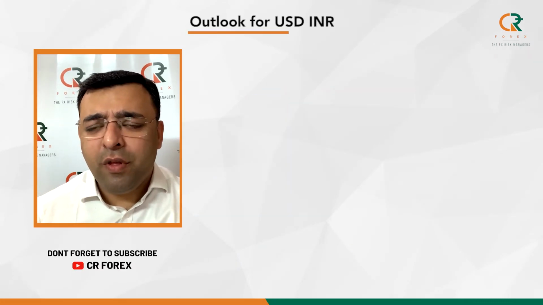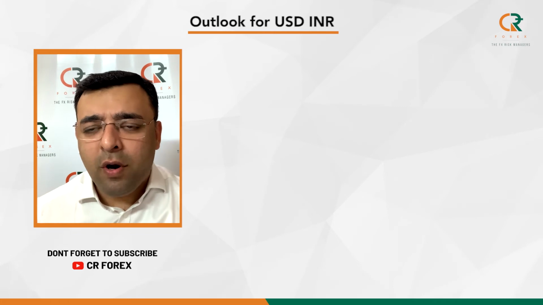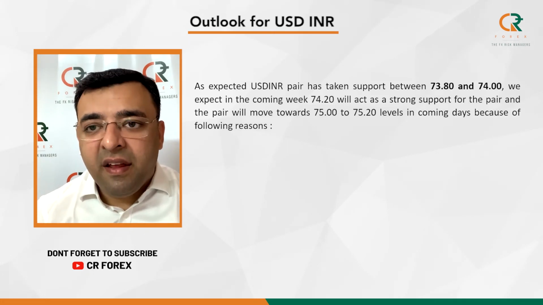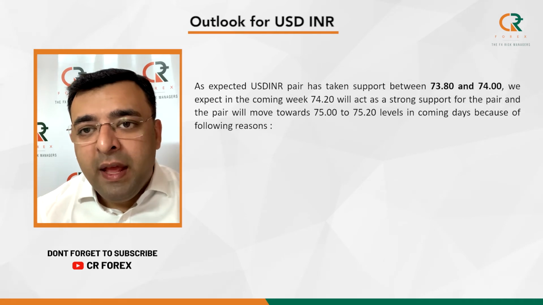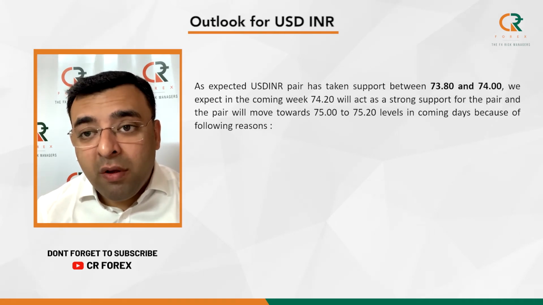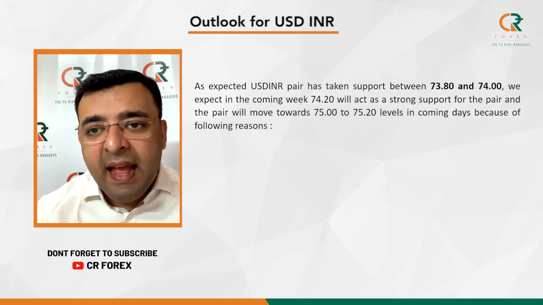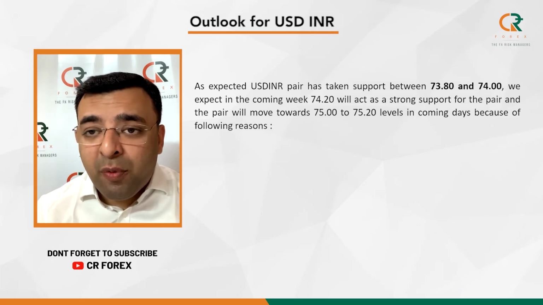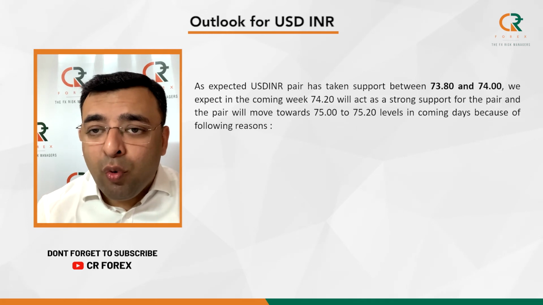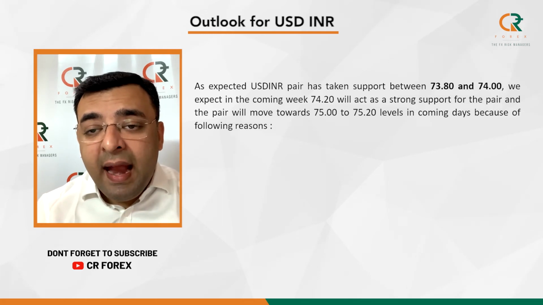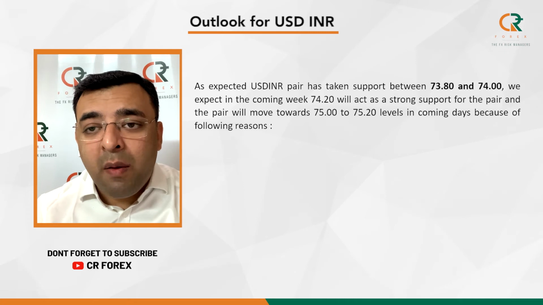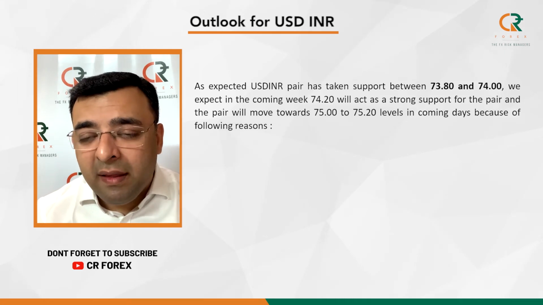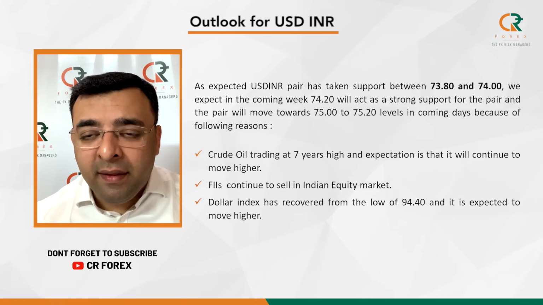Now let us move to the second part of the presentation, that what is the outlook for dollar rupee pair for the coming week. As discussed in last week's video, that dollar rupee pair will take strong support at 73.80 and 74 levels. Exactly the same has happened. Now we are expecting the dollar rupee pair to move towards 74.80 and 75.20 levels for the coming week because of 3 main reasons. Pehla, crude oil prices have been trading at 7-year high.